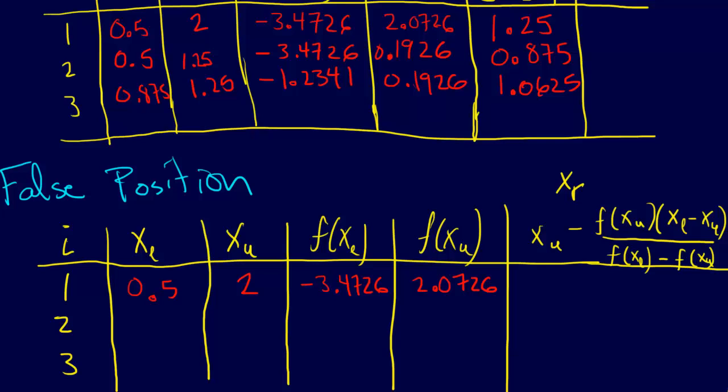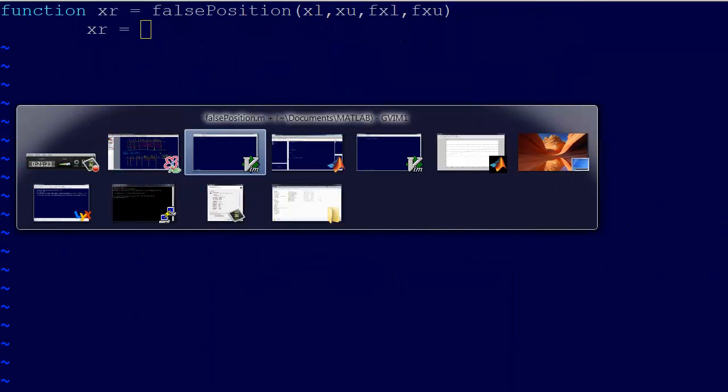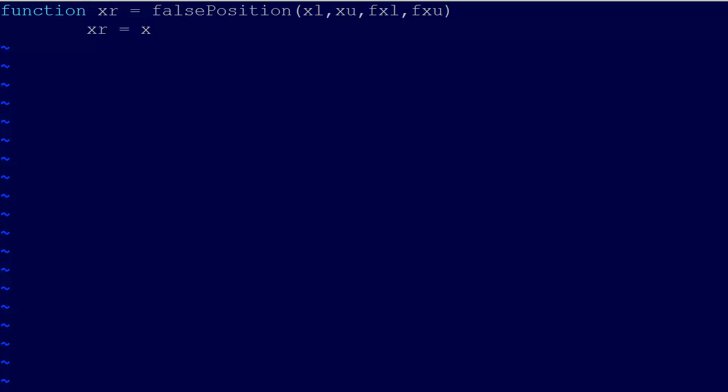and just do this formula, xu minus f of xu times xl minus xu. So it's just going to be xu minus, and then let's put a big parenthesis here, f of xu times xl minus xu, and I'm going to parenthesize that now, and f xl minus f xu.